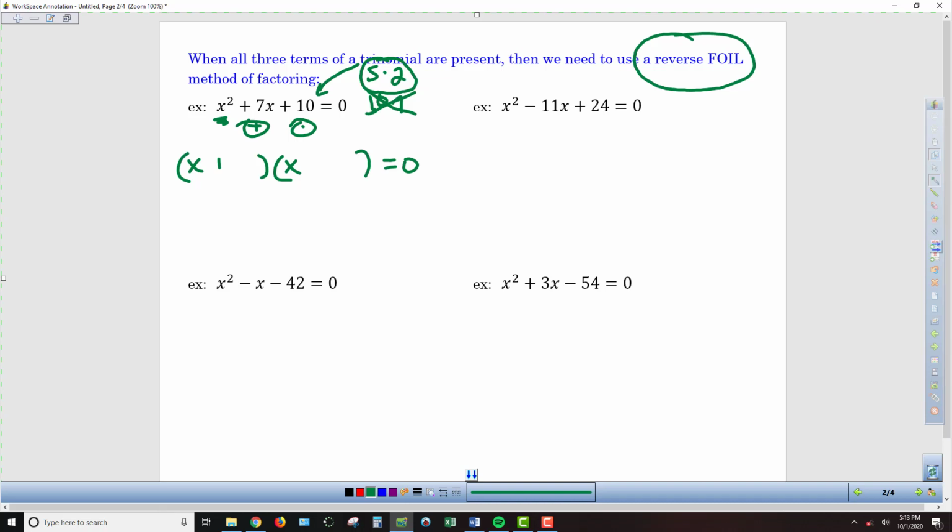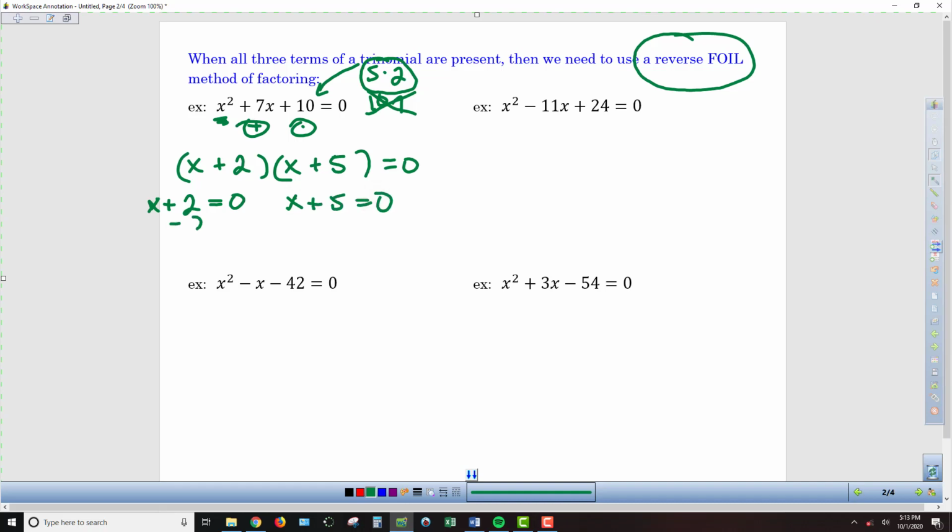And so that means I'm going to have plus 2 and plus 5 as my two entries into my sets of parentheses. So if I was to use our FOIL technique to remultiply this, I would indeed get x squared plus 7x plus 10. And so now that I've rewritten it in this factored format, I need to take each of these sets of parentheses and set them equal to 0. Same thing that we did before, because we've got this multiplication problem. x plus 2 times x plus 5 has to equal 0. So it means either x plus 2 has to equal 0 or x plus 5 has to equal 0.